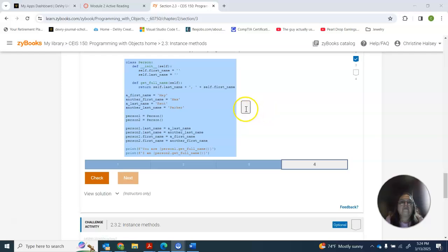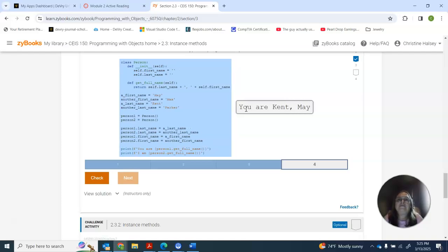Okay, so you are, and then it pulls person one full name, which is the last name, Kent, comma, May. And then it says I am person two, get full name, which last name is Parker, comma, Max.